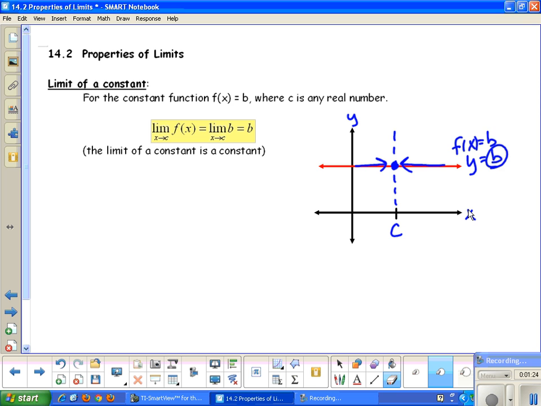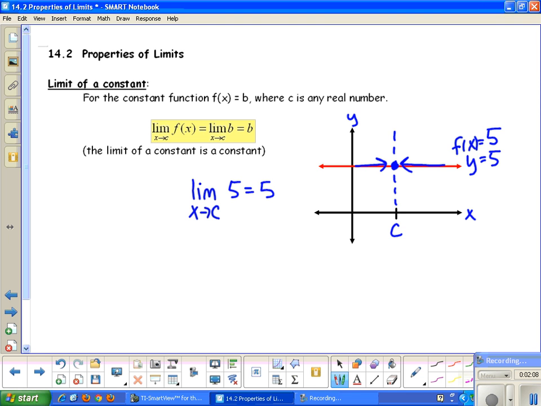So now let's actually just plug some numbers in there to make this a little bit easier to see. So for instance, if I say f of x is equal to 5, that means that this line would be y equals 5. So for this, if I wanted to find the limit as x approaches any value on my x-axis for this function f of x, I'm always going to get an answer of 5. And the reason is because I have a horizontal line, so all my y values are going to be equal to a y value of 5. So we can also write this as the limit as x approaches c of 5 is equal to 5.